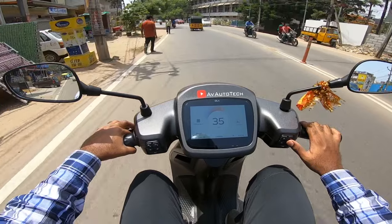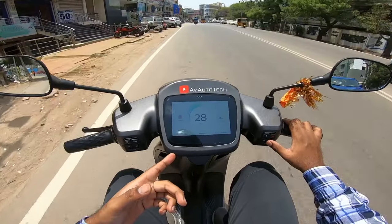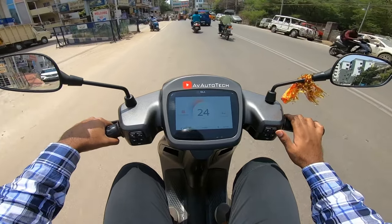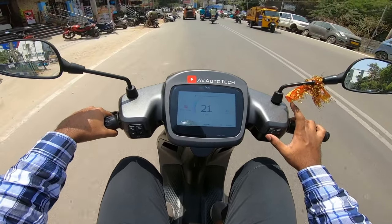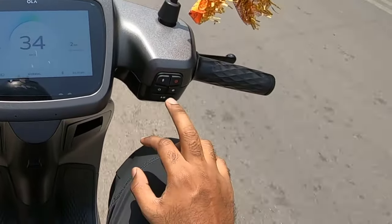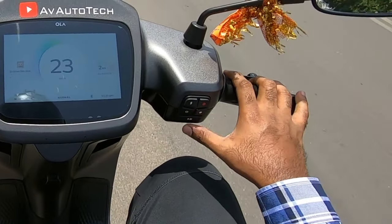Okay, to change the song or the next track, hold the right button here. That's it. Next song. Doing that again goes to your previous track. Hold this. So basically holding this will throw you to the previous song, this to the next song. Volume, play pause, that is only one thing.